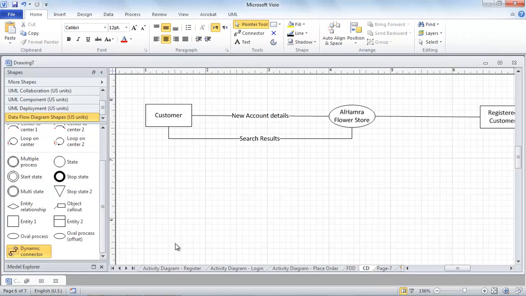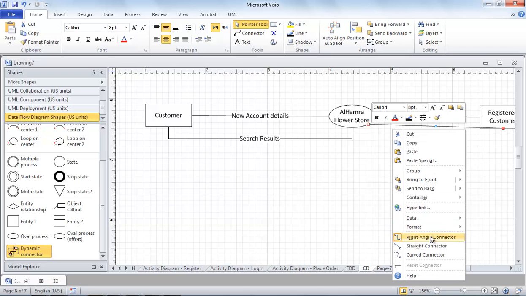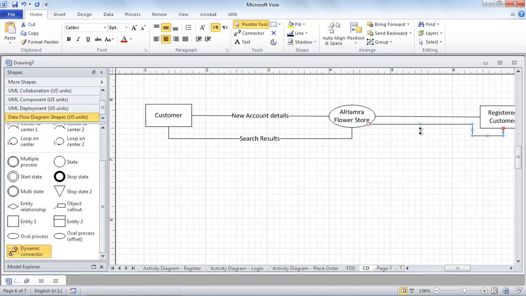Okay, that's all. So the Alhambra store will reply back to the registered customer also in terms of search results, because both the customer and the registered customer can do the search, and it will reply back with the search results.